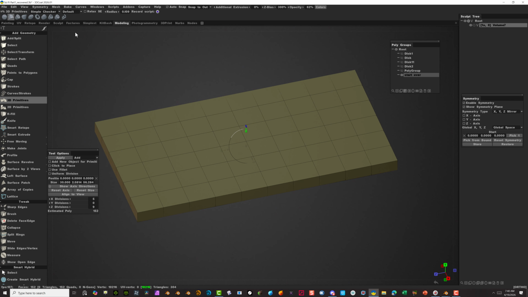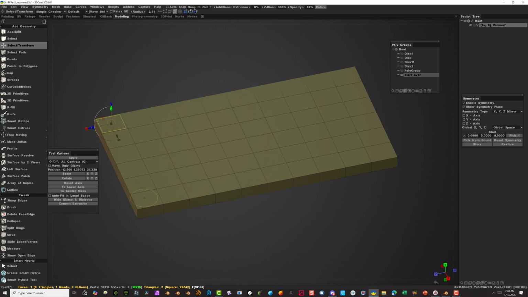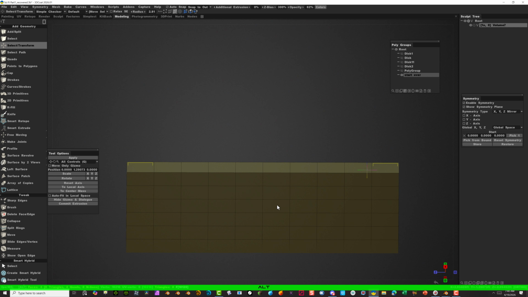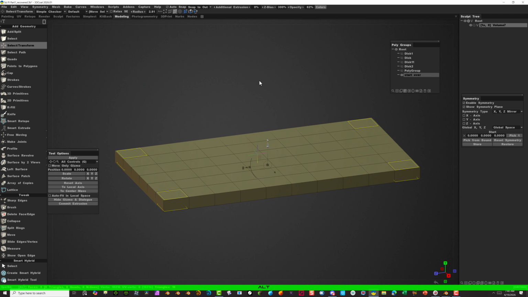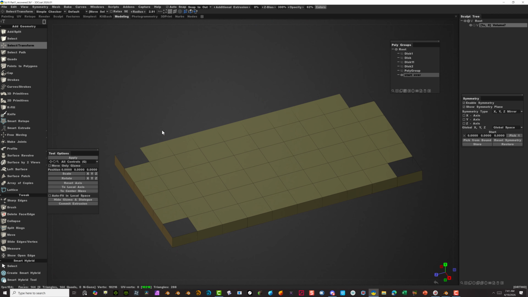So what I mean by that is we're going to go in here and select some things. We're going to go with the actual faces here, and I'm going to go around and get each of these little corners. And the same thing on the other side. Exact same thing, just going around, getting each of these corners. The reason I'm doing that is to help control this a little bit easier. So if I delete this now, I have a really easy method to work this.